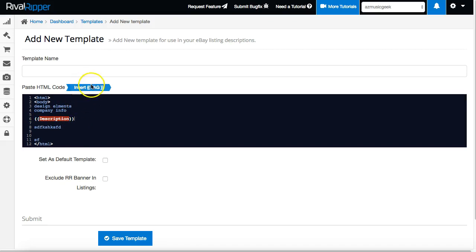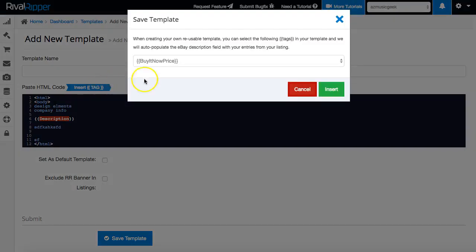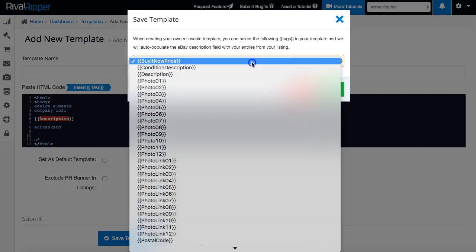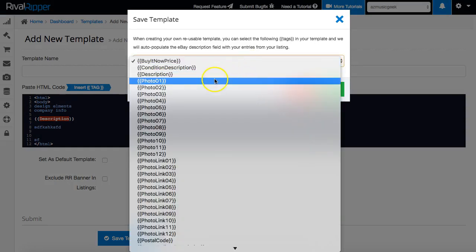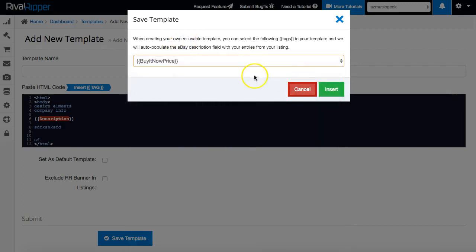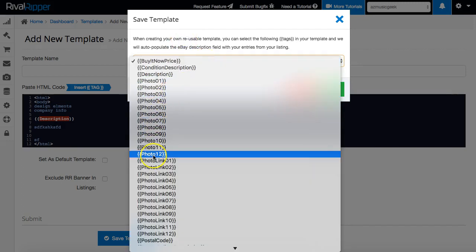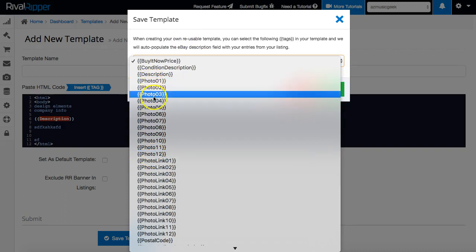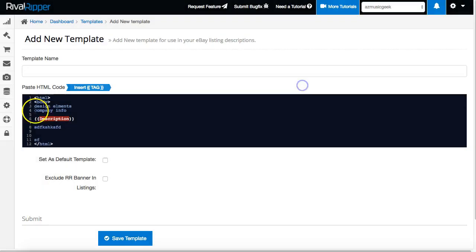So these tags are super useful. I don't think any of our competitors do anything like this. I haven't seen any. So you can insert photos directly into your templates if you wish, and the photos will actually come from your listing. If you have 12 listing photos, you can insert photo 1, photo 2, photo 3, and use the same template across all your listings, and then just use these tags instead of having to do it manually on all your listings.